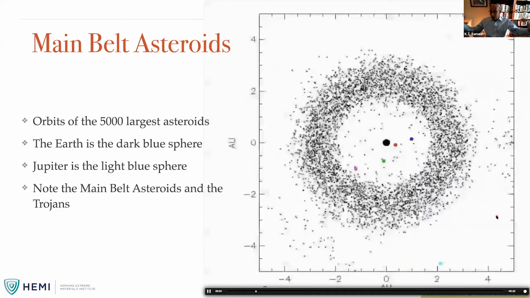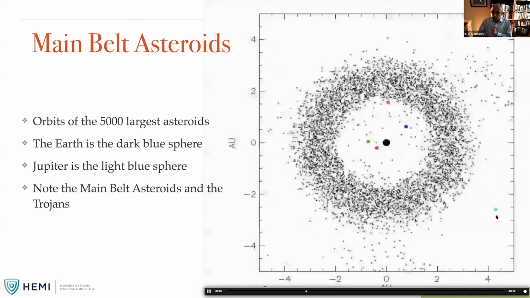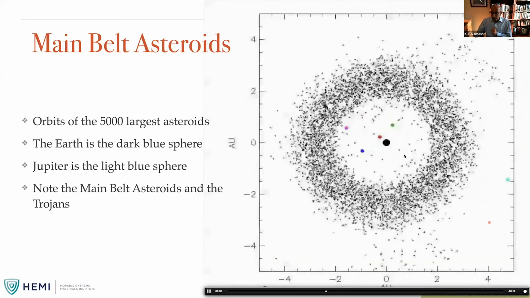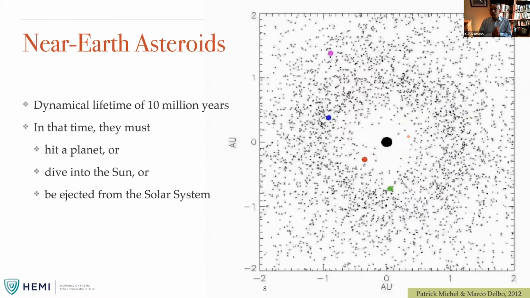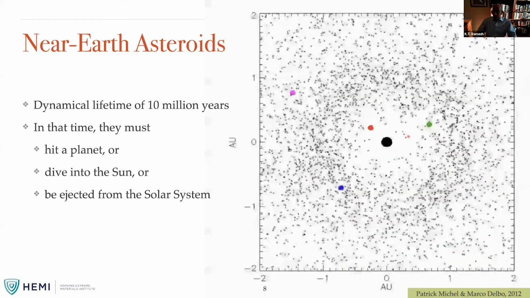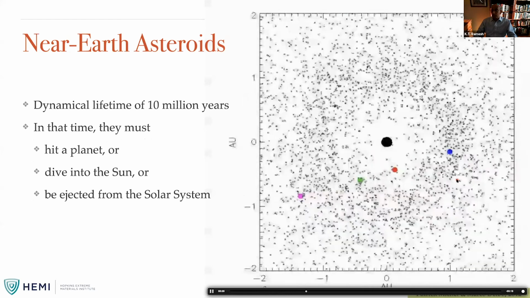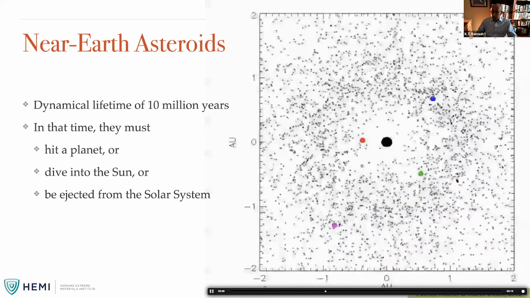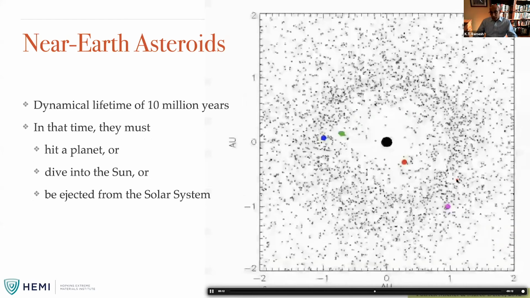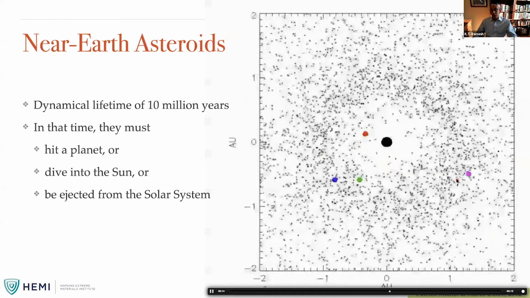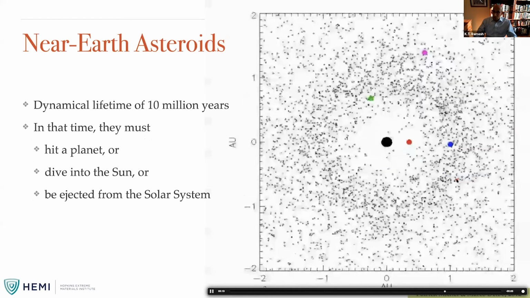So you know the major planets in the solar system, and then you've got these asteroids between Mars and Jupiter. But you've also got a number of them, and you see them down here, that come fairly close to the Earth. We call these the near-Earth asteroids. And here are the larger near-Earth asteroids. Again, these are not all of the near-Earth asteroids, just the larger ones. You see there are lots of them. There are lots of them that essentially share the same orbit as the Earth at some point. So they intersect Earth's orbit somewhere.